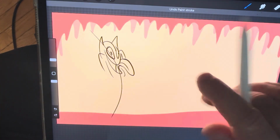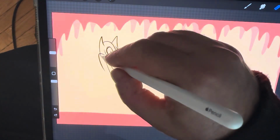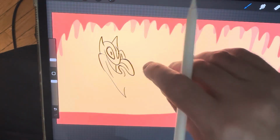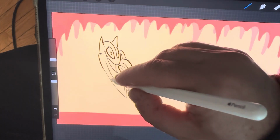This line here is called a gesture. It helps to create the entire feeling of the drawing. Even though this looks like the shoulder and this is the cheek, I don't care. I'm just going to go with it. It's just a quick, fun drawing. Looks kind of like a fearful jumping back kind of a thing, maybe excited, hard to say.